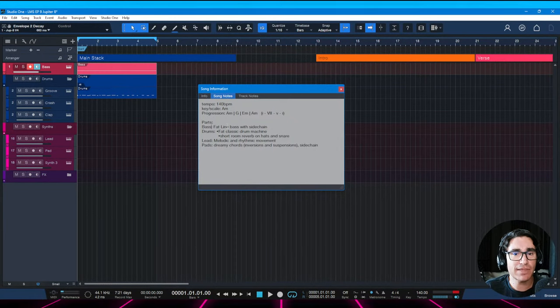So I remade that patch on the Juno 8 emulation that I'm going to use. In terms of the drums, I want a very fat classic drum machine kind of sound. I'm not going to use samples that feel modern. They are classic drum machine samples in this case, if I'm not mistaken. I will double check. It's Yamaha RM50.